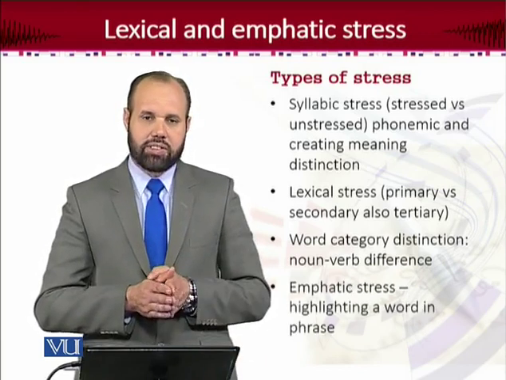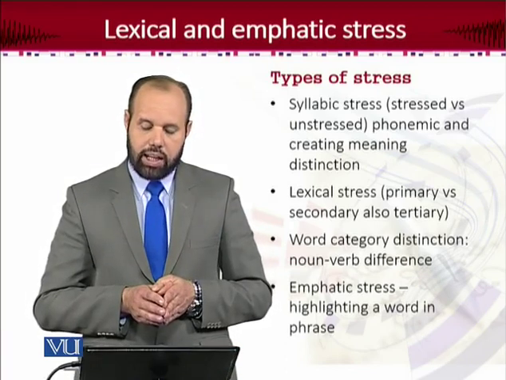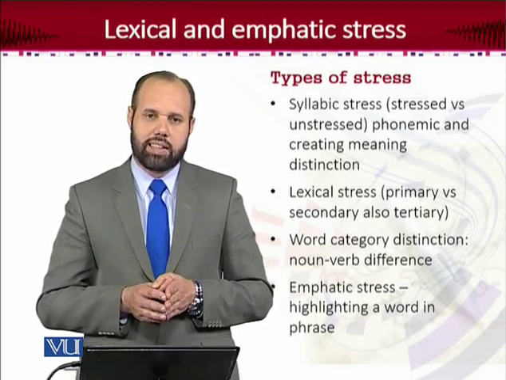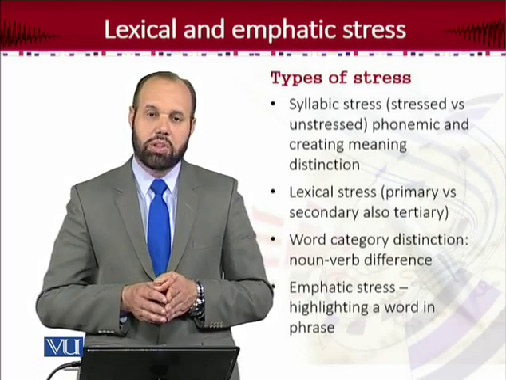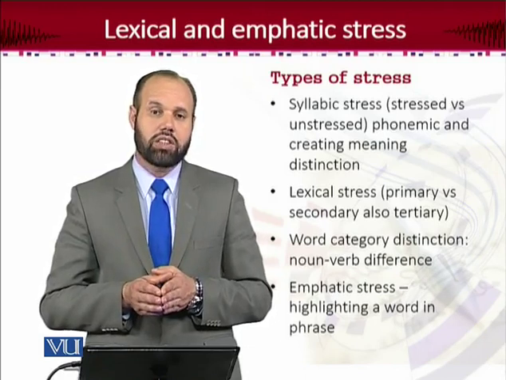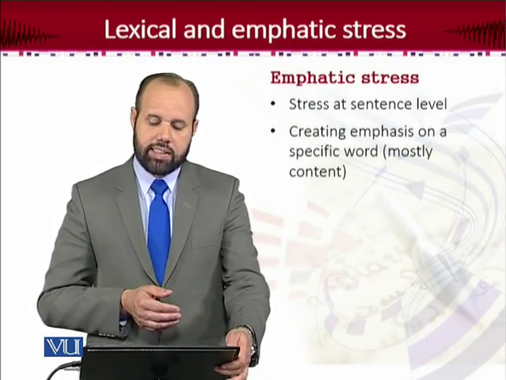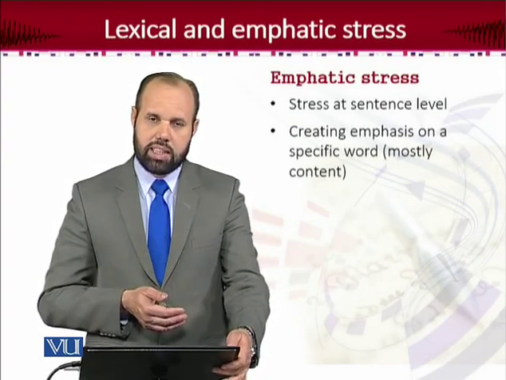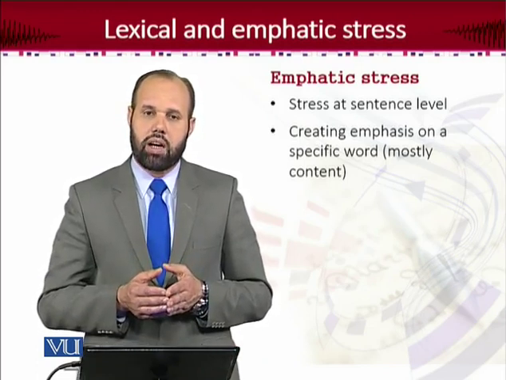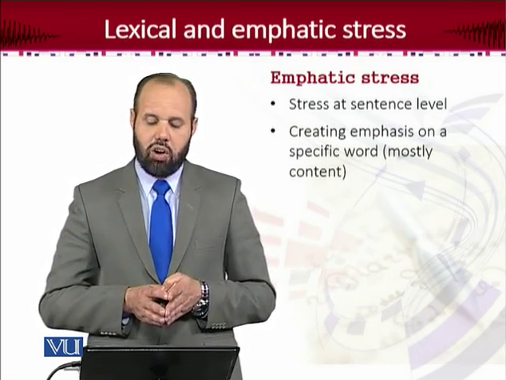Then the emphatic stress is basically used in order to highlight something in a sentence, like which word is to be highlighted in a sentence, or which phrase is to be highlighted within a sentence. So for that, we also need to know what emphatic stress is. Stress at sentence level is emphatic, right? This means that the function of stress is just to create emphasis, just to make something important, right? And that emphasis is on a specific word.